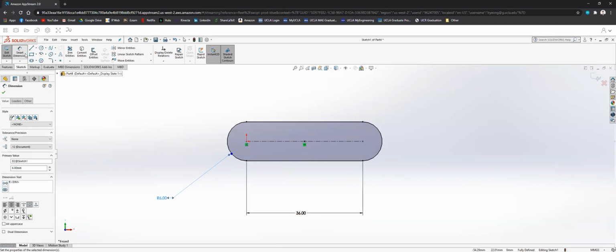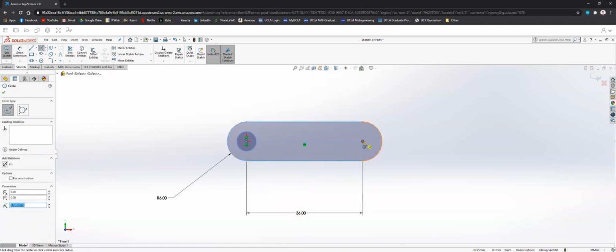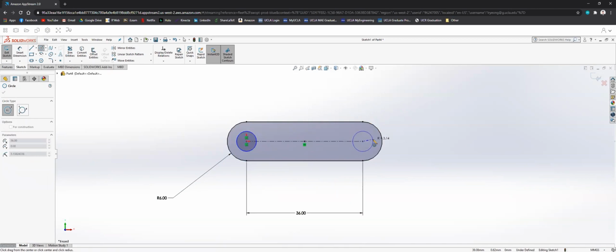So I am also gonna include two circles. So these are basically your holes for your shafts. And these are gonna be on the ends of the center line.